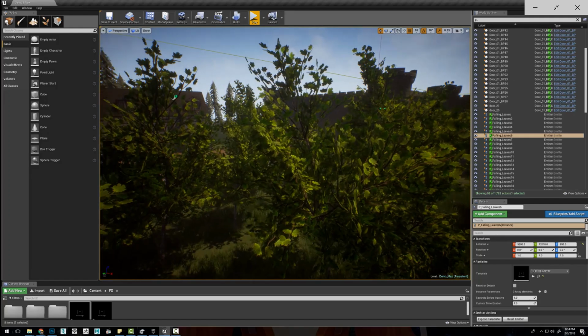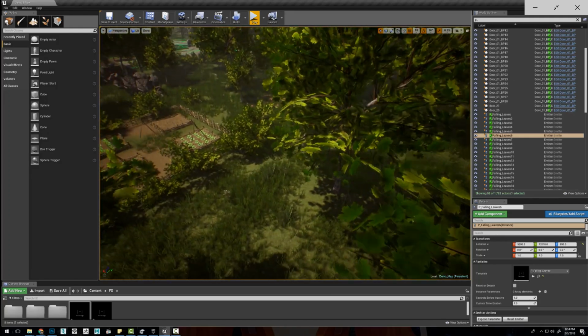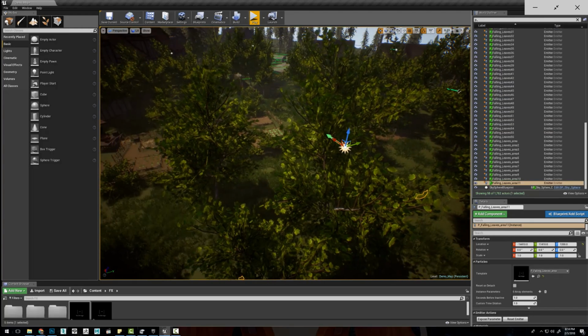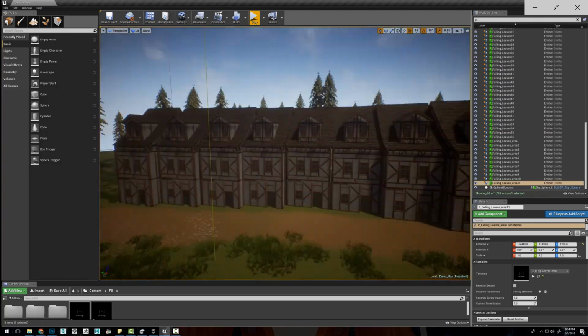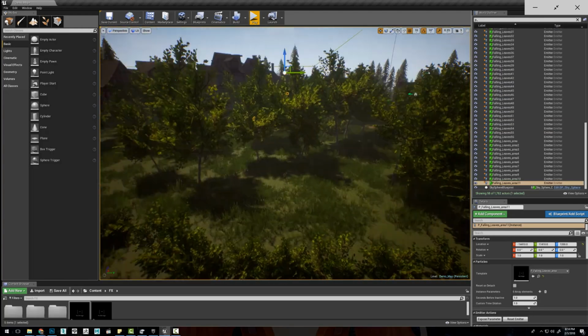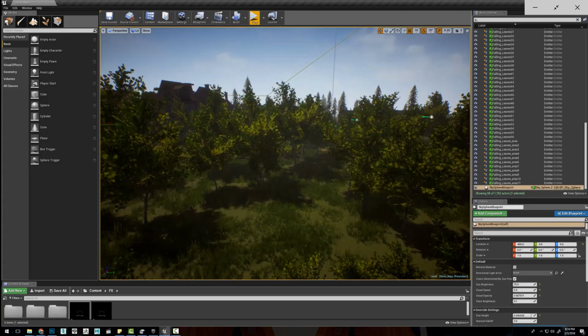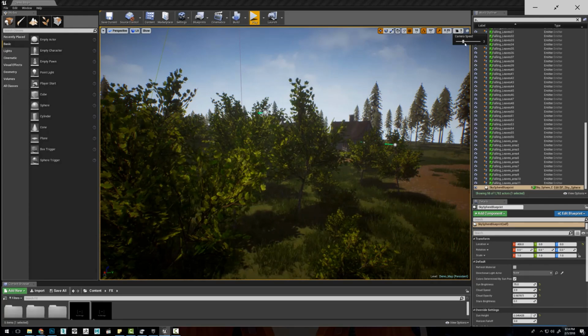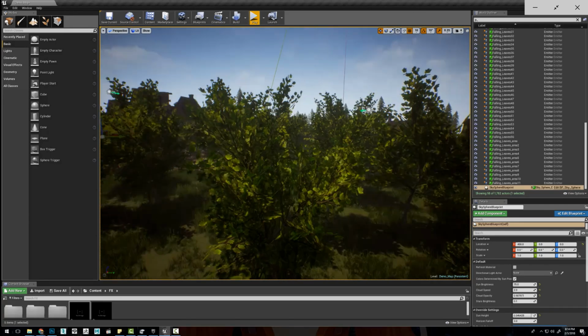Actually, I don't even know if there was grouping last time I used it. This is probably an area one. That's correct. Alright, so this seems to be working.